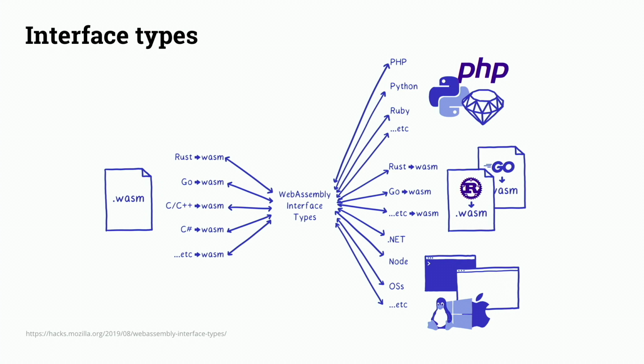But it should be possible to ship a WebAssembly module and have it run anywhere without making life harder for either the person that's written that module or the consumer of it. So we needed this common translation layer between, say, the type system in JavaScript and the type system in WebAssembly. And this is where the interface types proposal comes from. It's still just at the proposal stage, but vendors are starting to implement it.